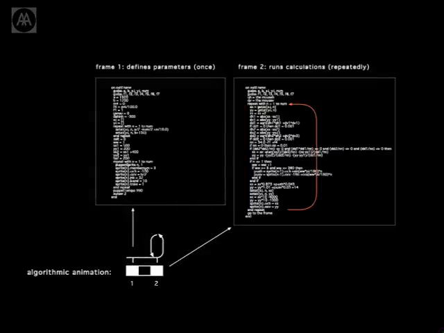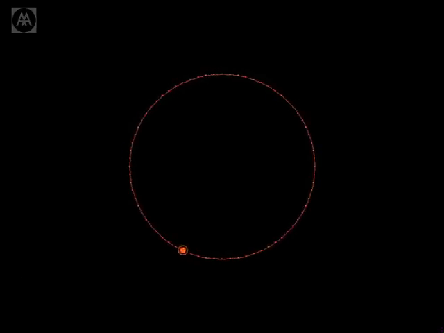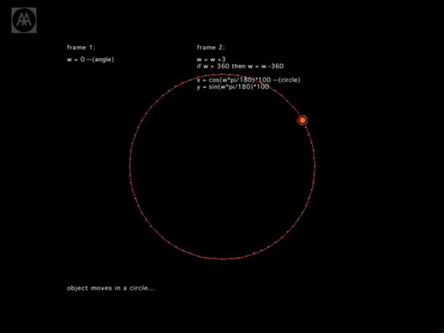And if I work with a large number of objects, like in most cases, then there is a second loop within the frame loop, and in it the same equations are applied to each object. The maximum number of objects Director can handle in one pass is 1000. The most simple example of such an animation is an object moving in a circle. I start by attributing the angle a certain value, and then I repeatedly add a certain number to that angle. The position of the object is calculated using sinus and cosinus.